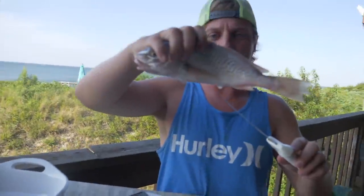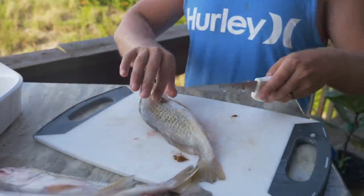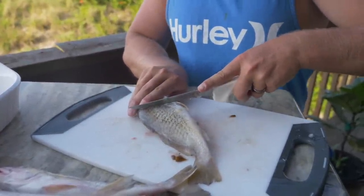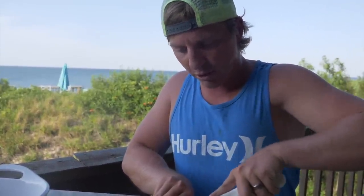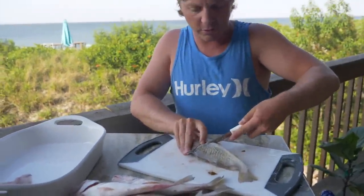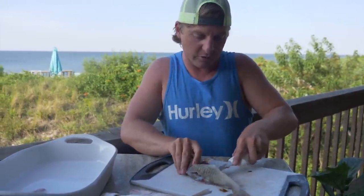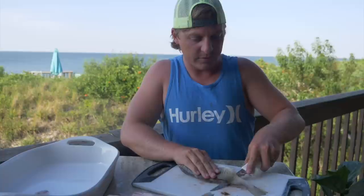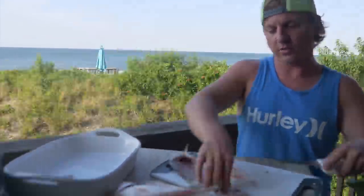This guy's got some goo on it — see that? It's got like slime. And you're gonna eat this? Yeah, I'm gonna eat them — so are you! This is the first croaker I'm gonna fillet. What I'm gonna do for this catch and cook is make some fish nuggets — just gonna get some small fillets off these fish. It's probably gonna be a lot of filleting, but these fish are super easy to catch and easy to fillet.